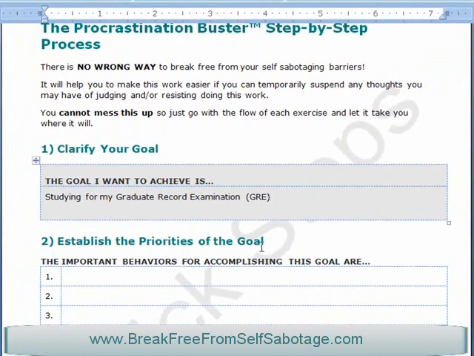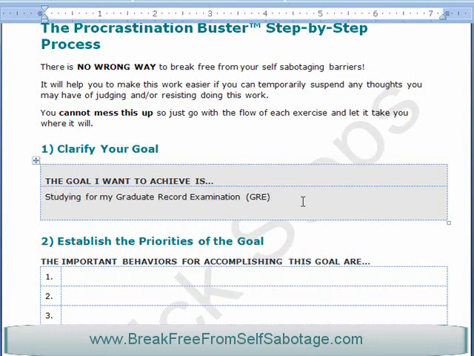Okay. So as we go through this process, we are going to be focusing in on just this one goal that you want to accomplish, and we'll take this goal throughout this process. Now, what may happen is that you may have some of the same internal programming for this particular goal that's causing you to procrastinate that you do with some of the others.